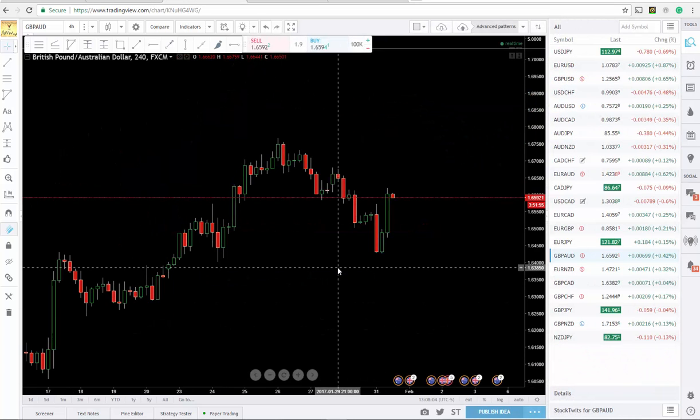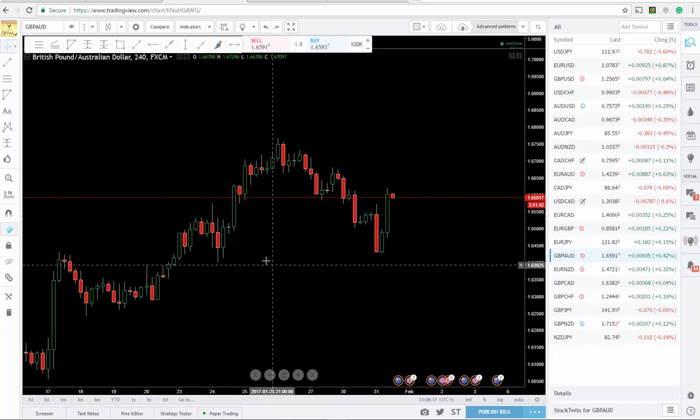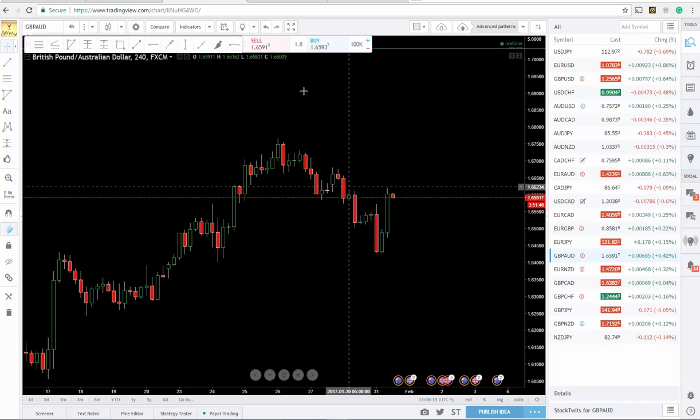Alright, so here on the Pound Aussie higher time frame, the 4-hour chart, this is the same pair where we have a possible advanced cipher pattern down on the hourly that we took a look at earlier, and we actually just took our first targets off from this higher time frame bat pattern. So I'll let you guys see if you can spot that.